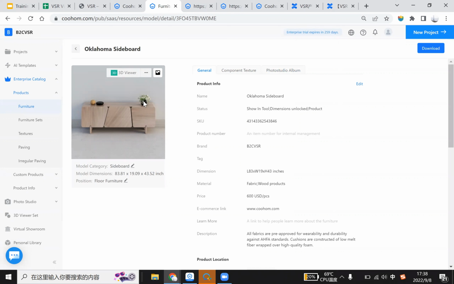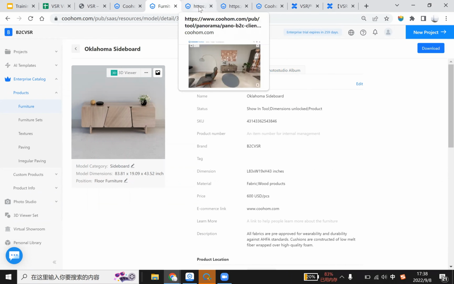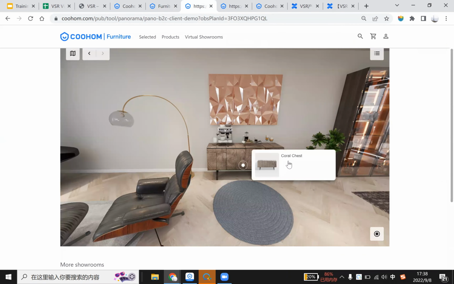And then this 3D viewer and the photo studio, video studio will be in the virtual showroom to display. Otherwise, it will be only a product like this, and there will be no info in this detail page.